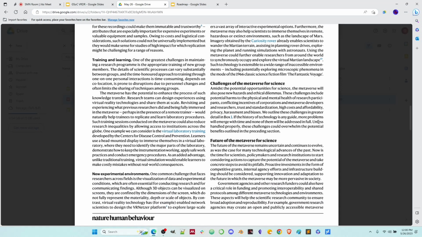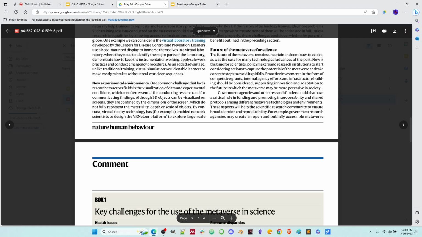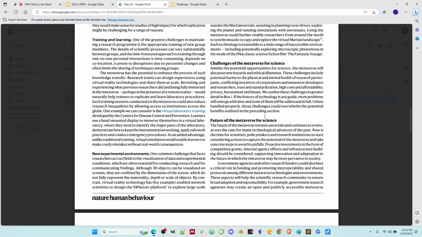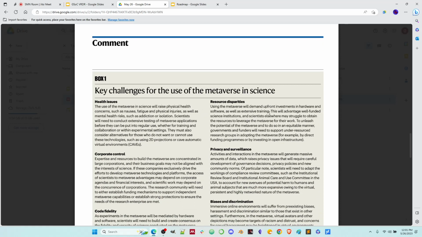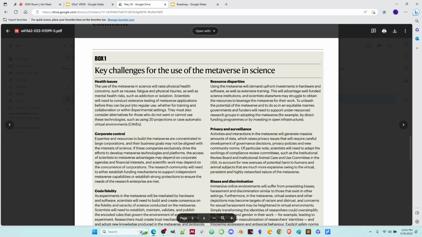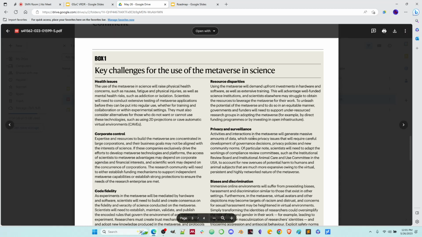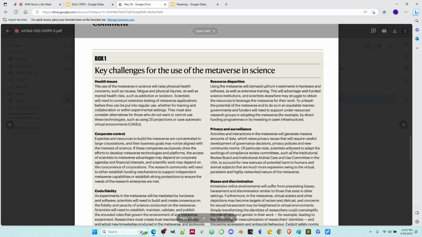So there are a lot of challenges. There's this future aspect where there's probably going to be some sort of regulation. There's policy that needs to be designed around this. There are also other types of problems with technical aspects. You have things like health issues. Sometimes people get sick in virtual environments when you deliver the stimuli in the wrong way. There are privacy issues, surveillance issues. This kind of goes into our theme on tech ethics. So we might talk about that in another context, about privacy and surveillance aspects of this technology.